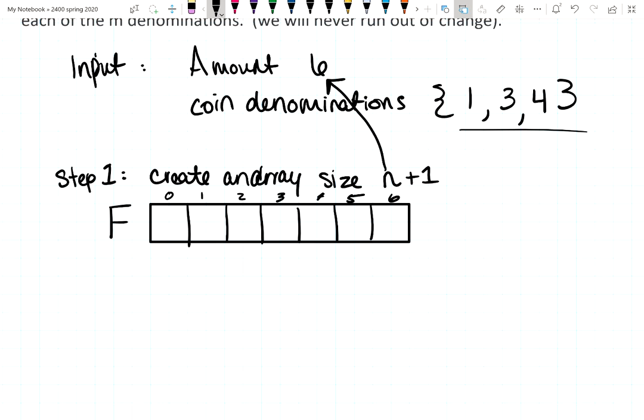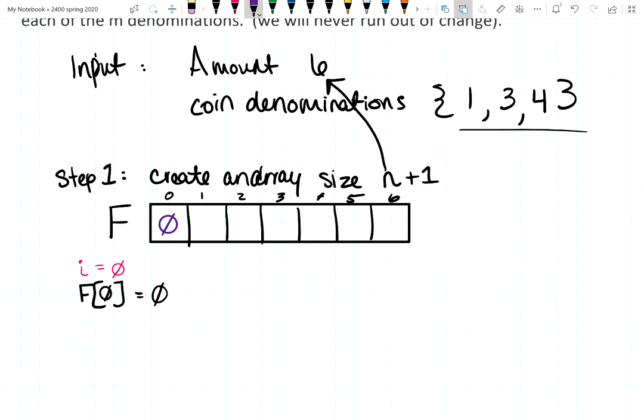Okay, so I'm also going to have an index value, which I'm going to call I, and set I equal to 0 to begin with. And we're going to initialize f of I. So f of 0 is going to be equal to 0. So we're starting this first array element set to 0.